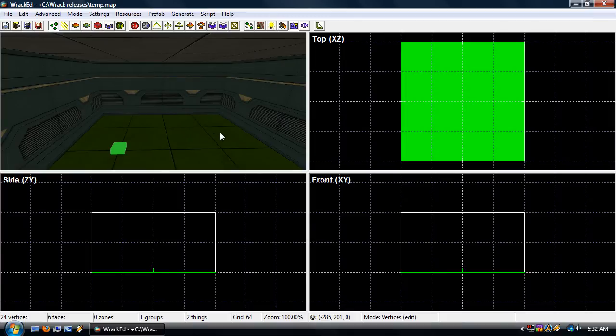Next time we're going to take a look at just basically doing basic things. Creating rooms and walls and putting items down and that sort of thing. And by the end of that, you should be able to create your own basic little map. So that should be pretty exciting.